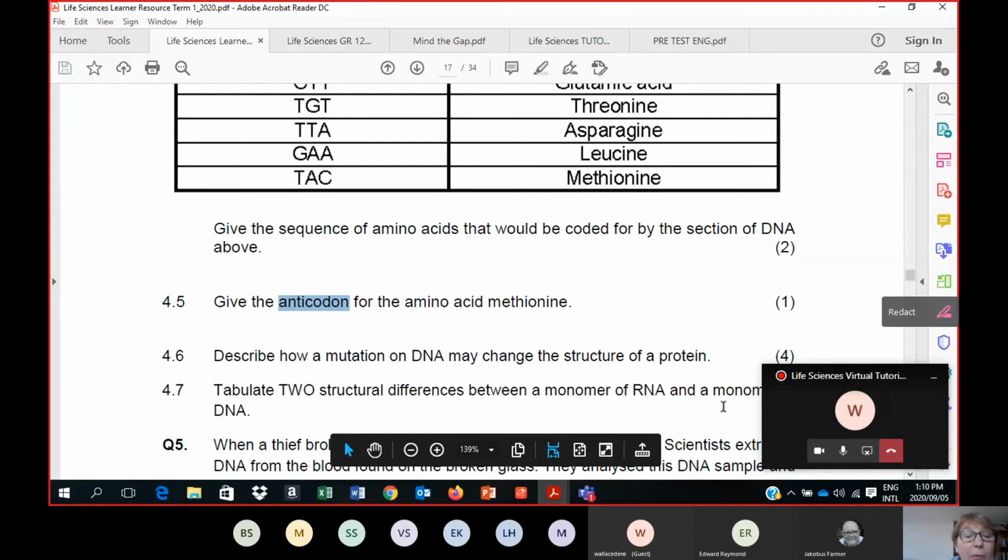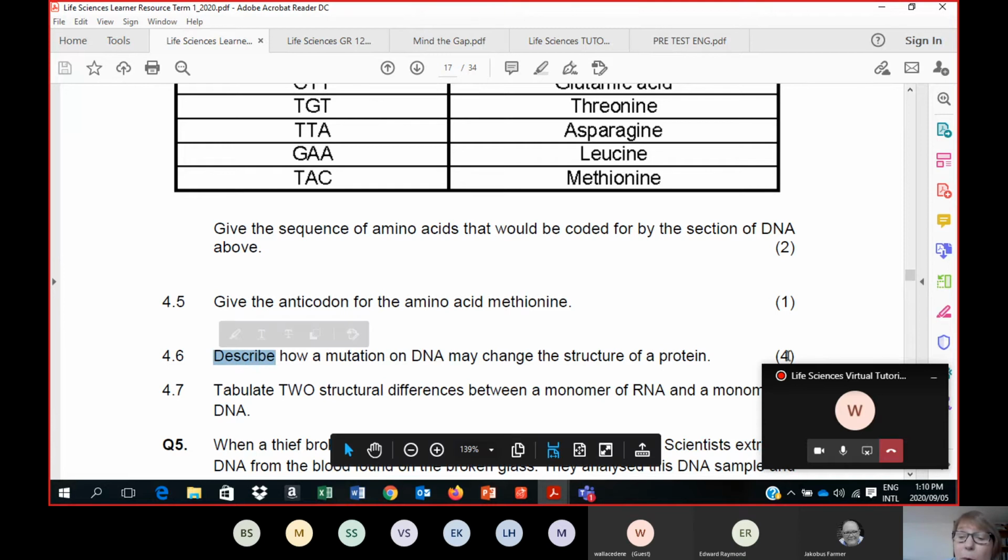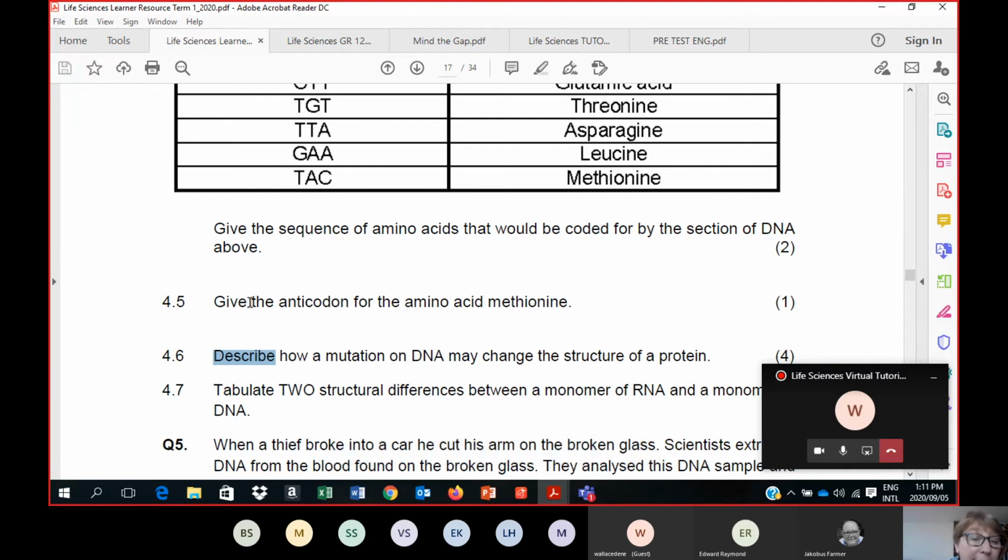Now, very often, you need to look at words and marks. So over here, it says describe. For describe, you've got to write down a whole process, all right? Also, it's for 4 marks, so you have to give a little bit of detail. If you look at the previous question, it just says give. So give just means give the answer briefly. You don't have to explain it. But describe, you do need to explain it.